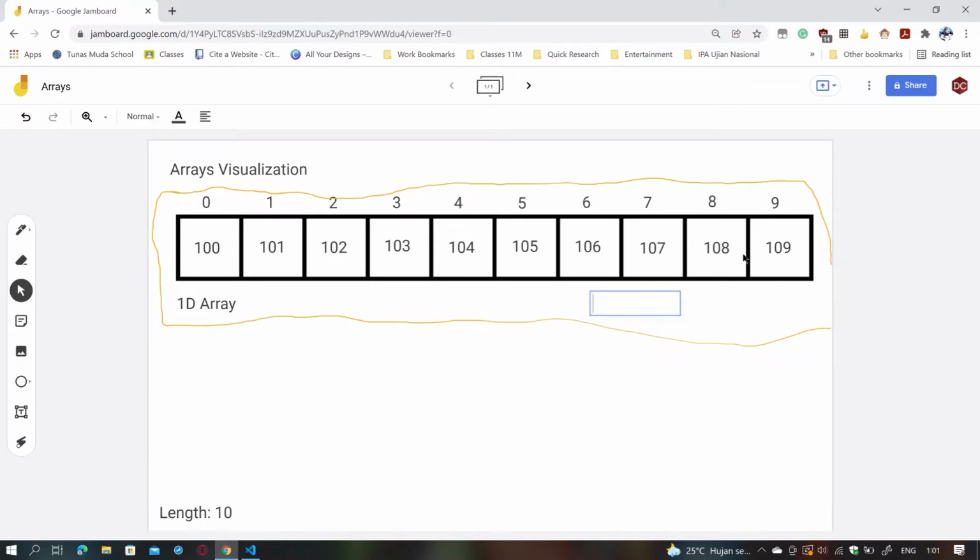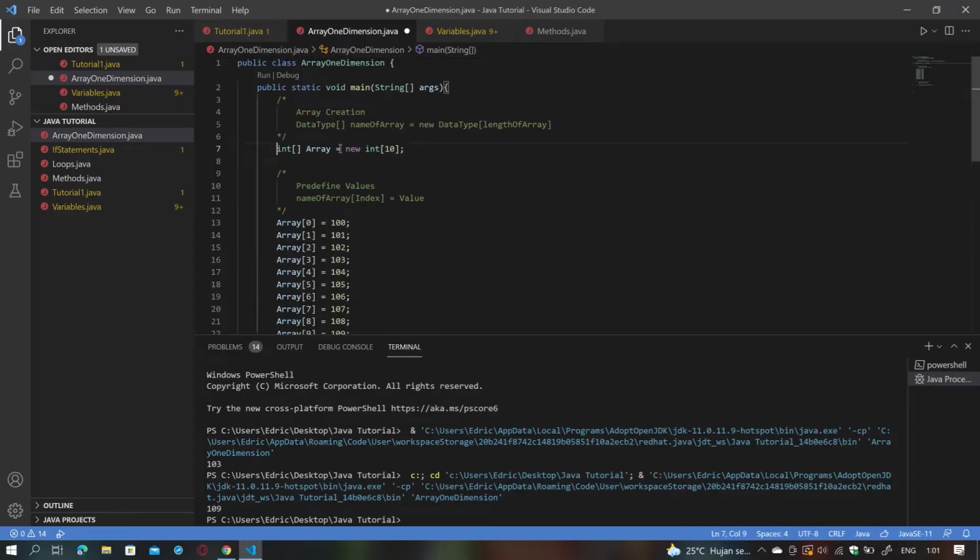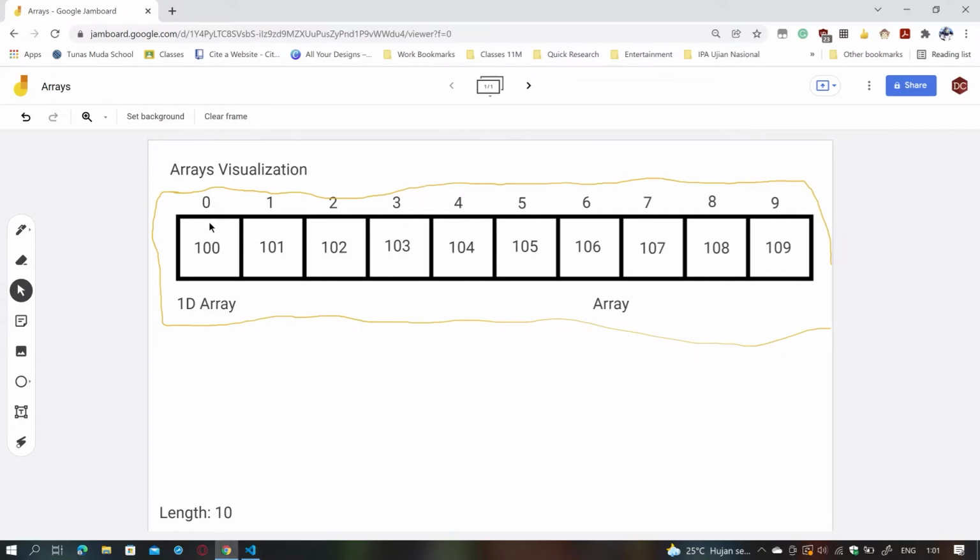Give me a second, let me just type it down, array. So imagine that this right here is the array. The length of the array plays a role, which is the ability to tell us how many data we are going to store. And I'll get to that and discuss further about that.